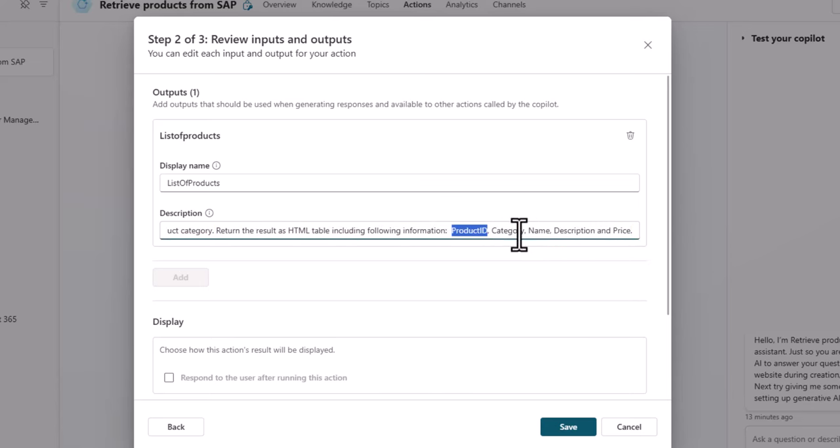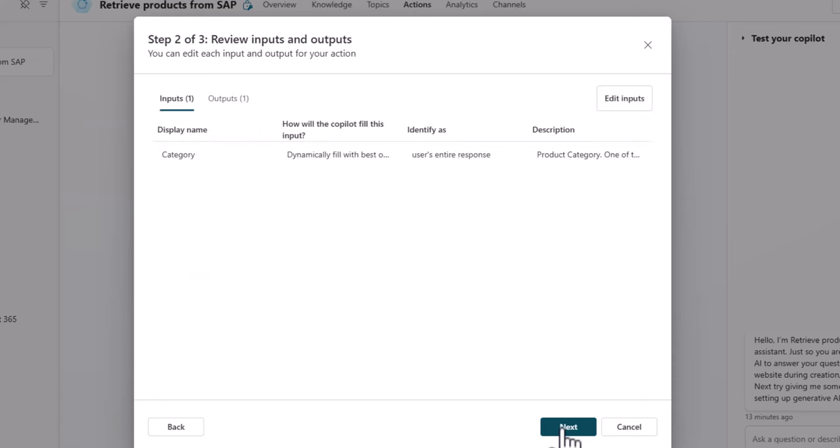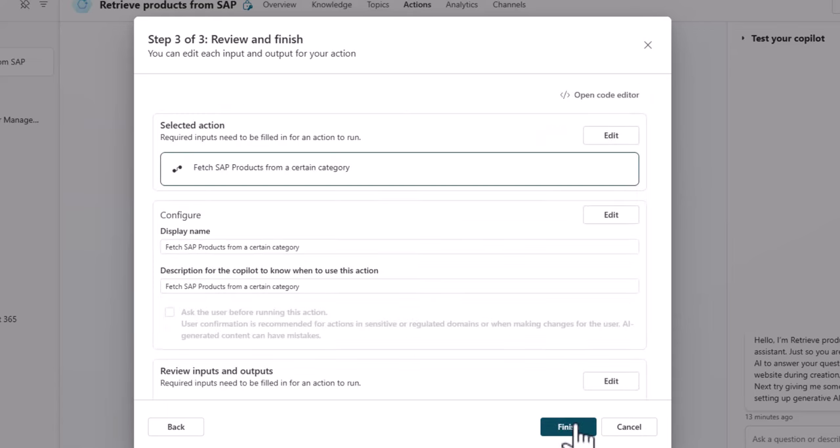We don't want everything from the SAP system, but for example the product ID, the category, the name, the description, and maybe the price. With this, we can save this specific action, and then we're done. If we now save it again, we can describe the overall action.